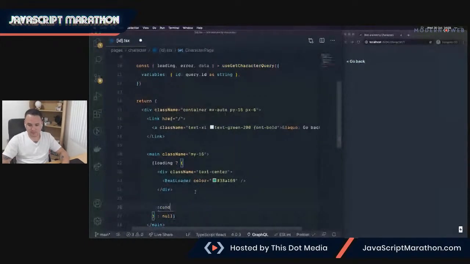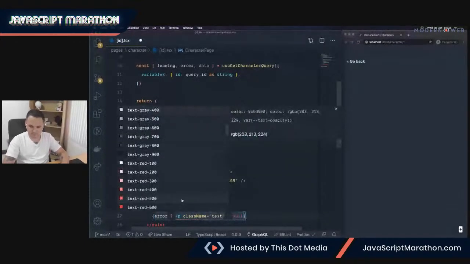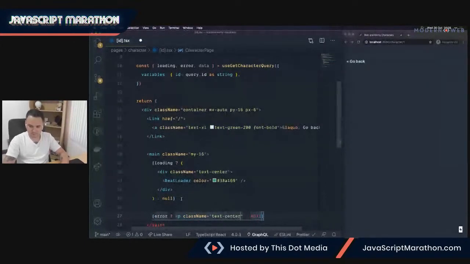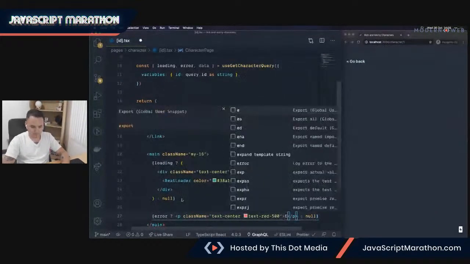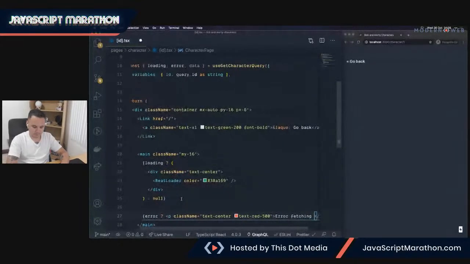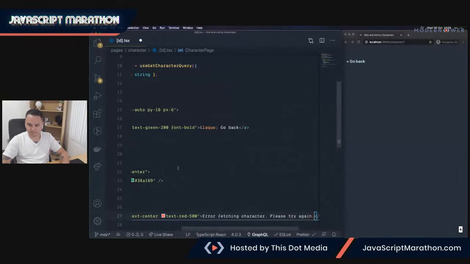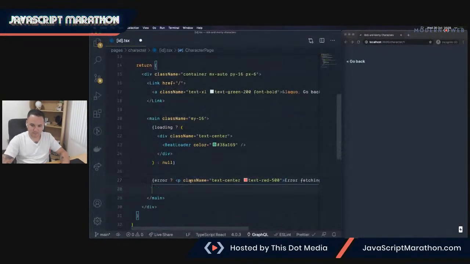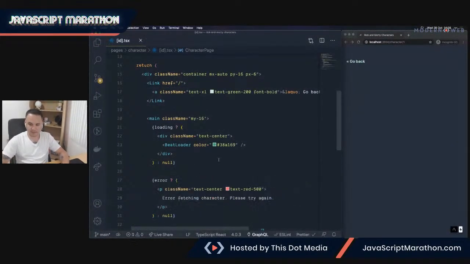If there is an error, let's show it. And finally, if data is defined, let's start by showing the format text with data.